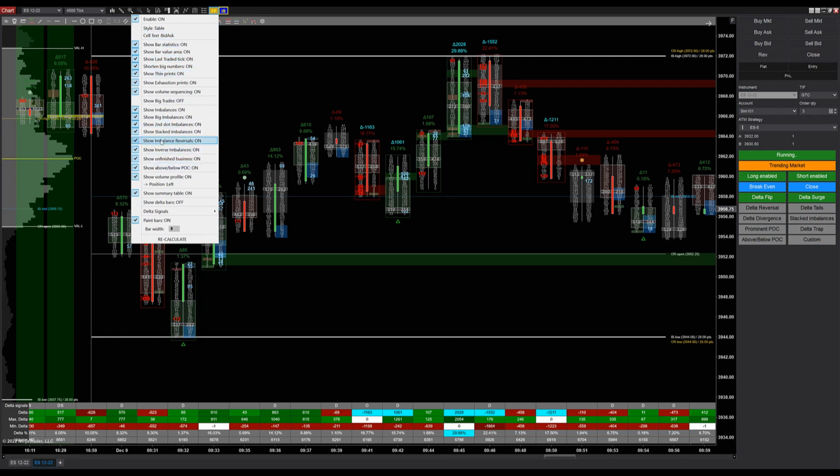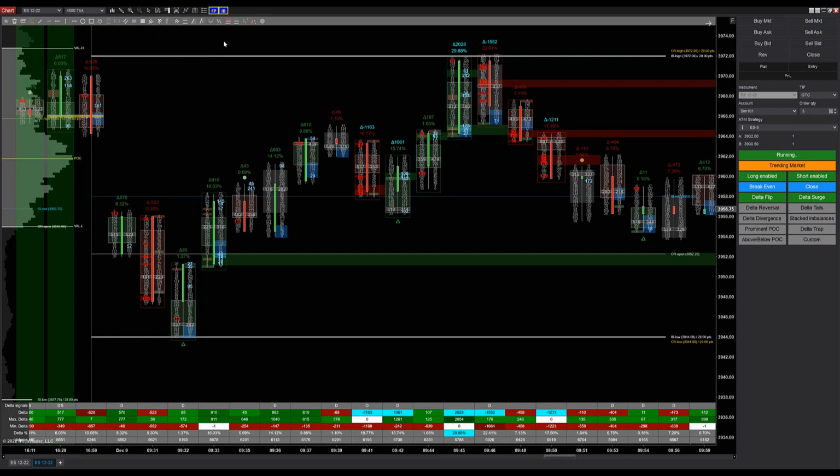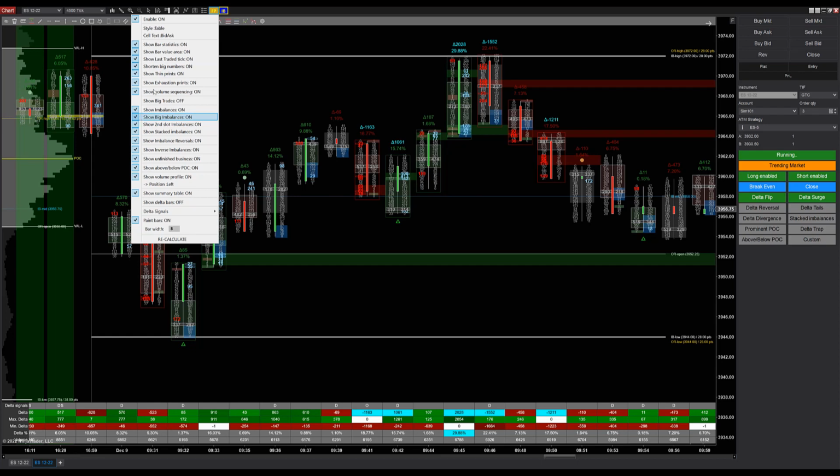Anyone who owns the footprint indicator knows this is a lot of flexibility we're giving you, and you don't have to open the indicator and go into the footprint. That's the advantage of the drop down. All of this is just personal preference. What do you want? Do you want it to see all of this? Do you want the bar stats, above, below? Do you want the bar value? Do you want the last traded tick?